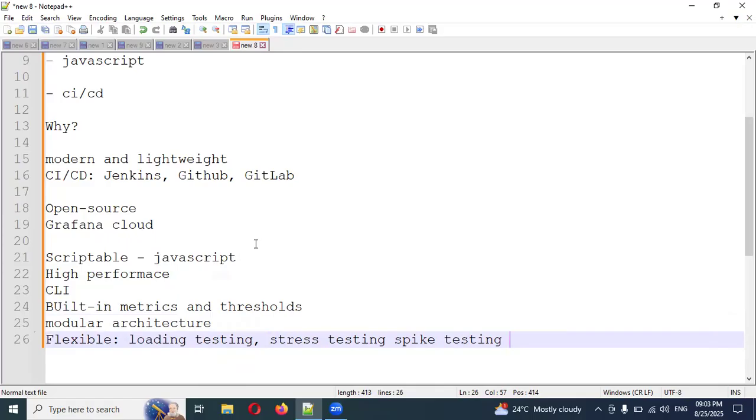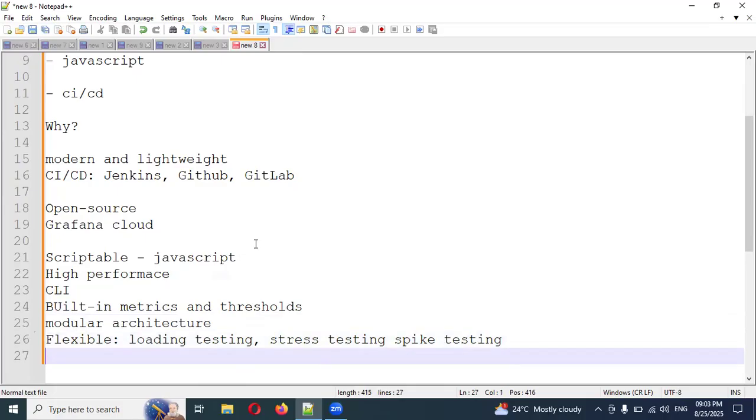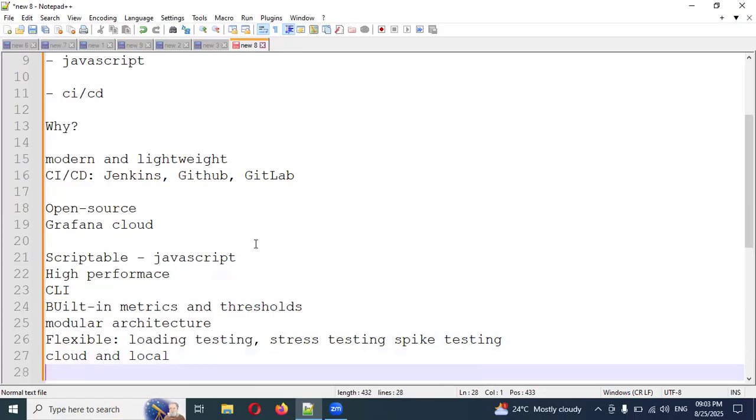Okay, and so on, we have so many kinds of testing, and it will do all of those things. Okay, and also it works for both cloud and local execution. Run the tests locally or scale them into the cloud using Grafana Cloud.